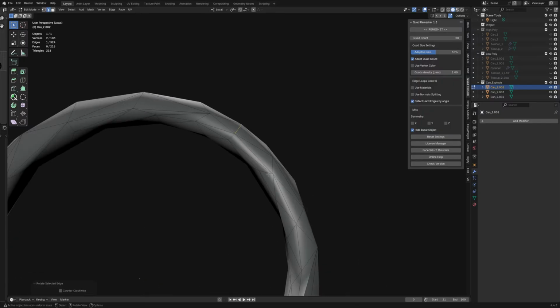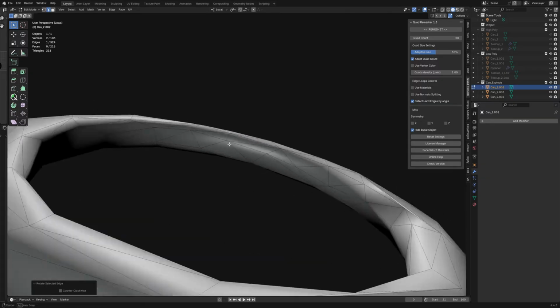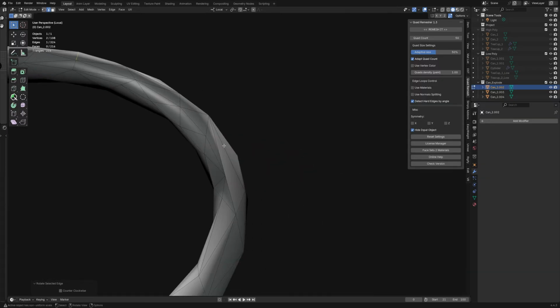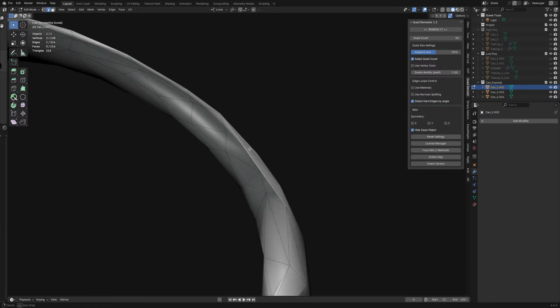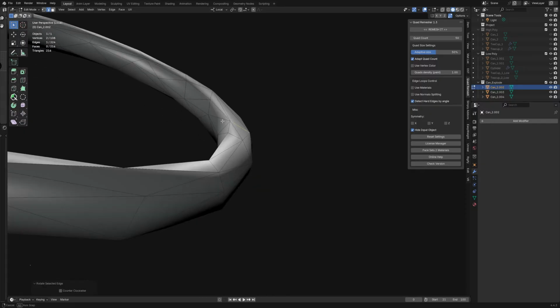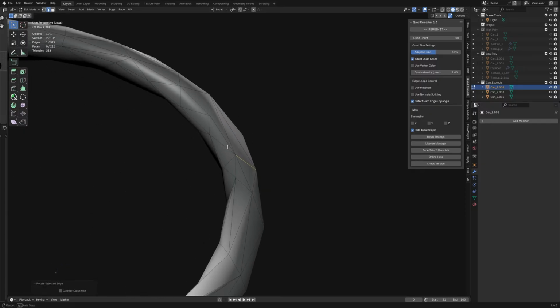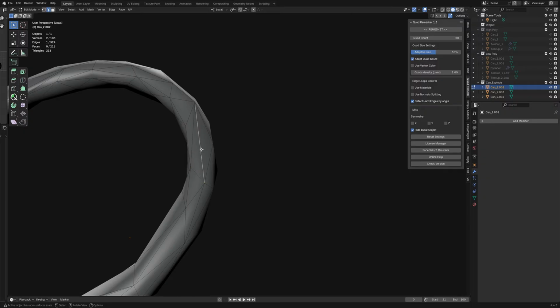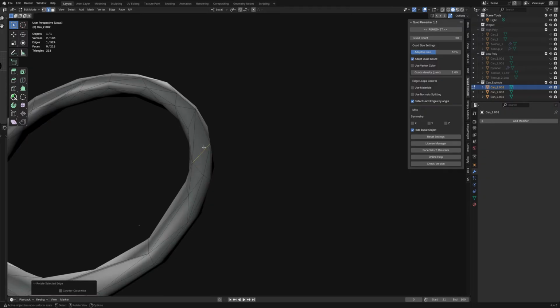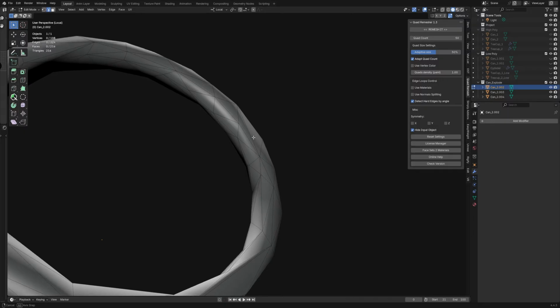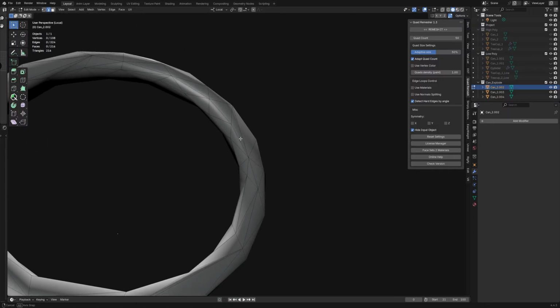Rotate that. It's just super long, so I just wanted to help alleviate some of the stretching there. This one is a little better.